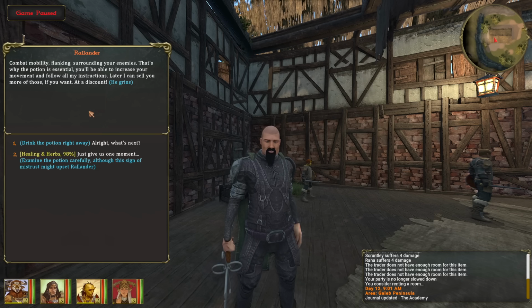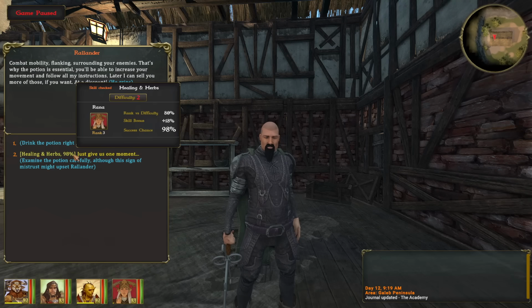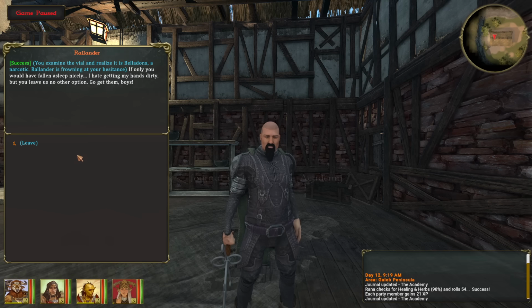He grins. We can drink the potion right away, or we can go healing and herbs, because all of your characters have supplementary skills in this game. So we've got a character that's pretty good at alchemy, believe it or not. I had to load a save and scum it because I failed the roll the last time that we did it. This is definitely one of those OG D&D style games that'll let you fail 98% rolls. And so let's give it a go.